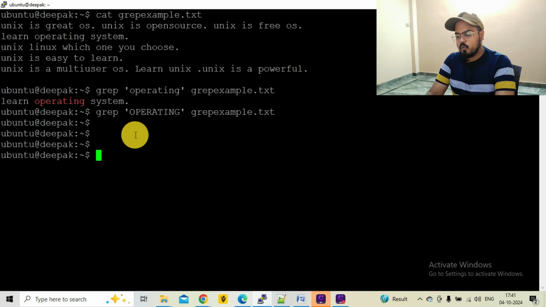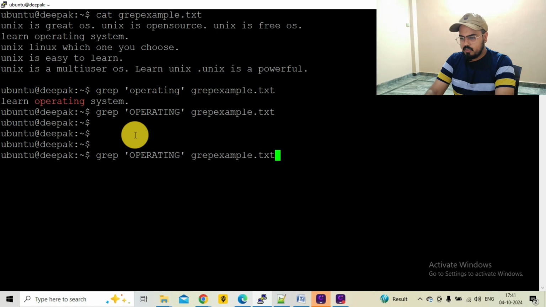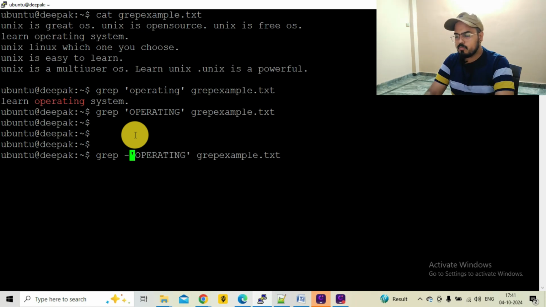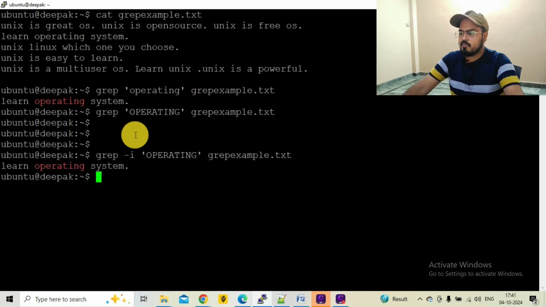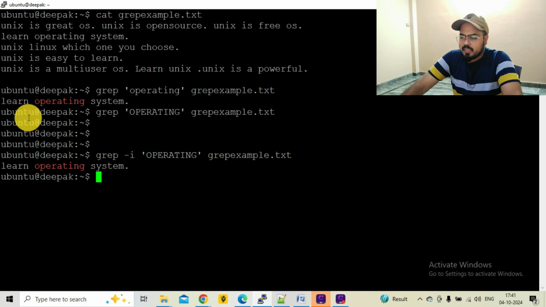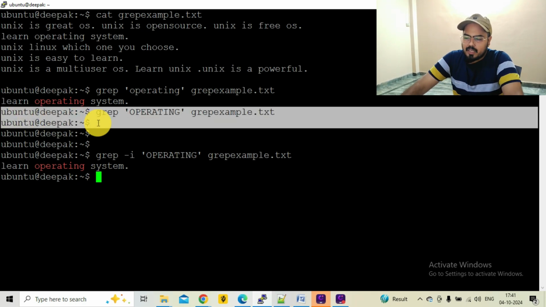So let's start with one example, the use case with the switch or option -i. Now you will ask me, when we used grep directly without any switch or flag, it did not print anything from the file.